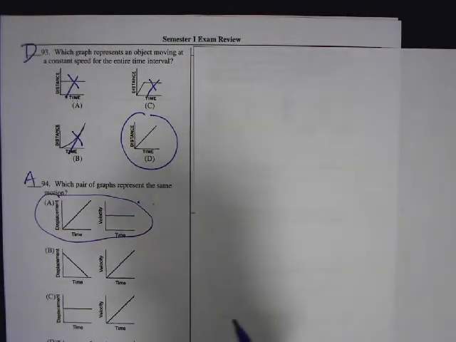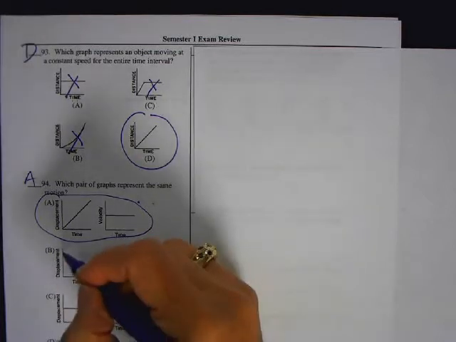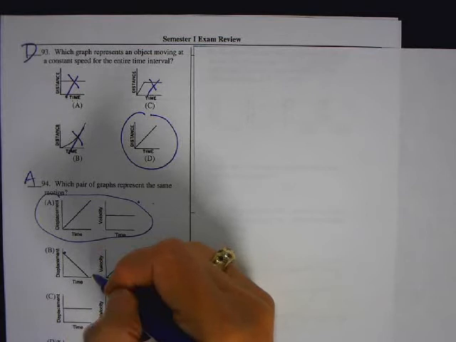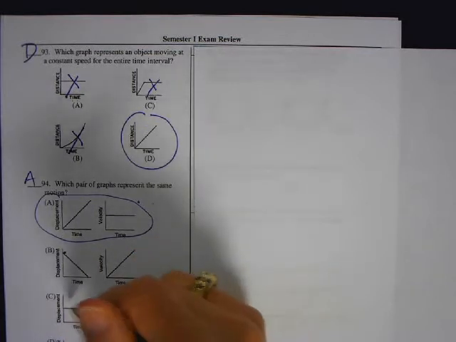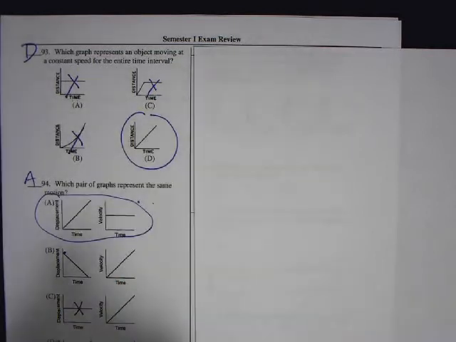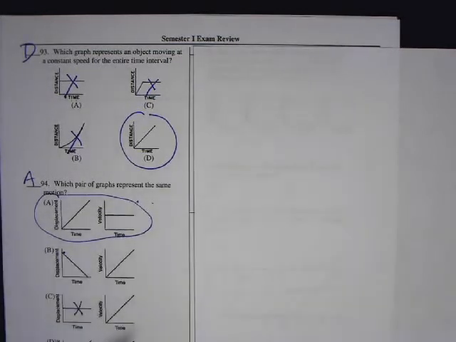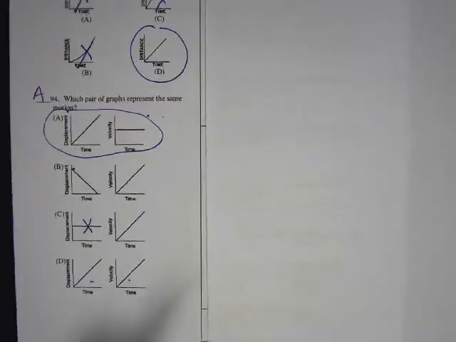If I'm not sure and I want to check, this one starts off with... This is quadrant 1. This is a negative velocity, and this doesn't show this starting off at negative. So these don't match. This one is standing still, and these graphs can't be the same because then on position versus time and velocity versus time, we can't have the same thing.